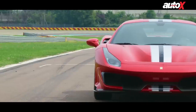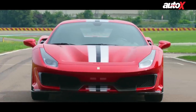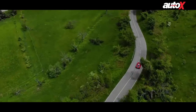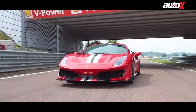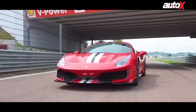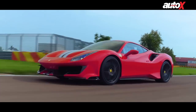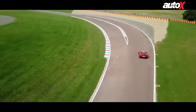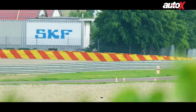The defining feature of the Pista is its rather conspicuous air duct at the front of the car. This is a Formula 1-derived, Ferrari-patented technology being used on a road car for the first time. Essentially, a small front wing creates a low pressure area, accelerating air into a duct that directs it over the bonnet, generating additional front downforce with no penalty in drag.